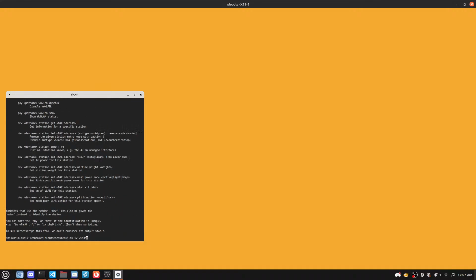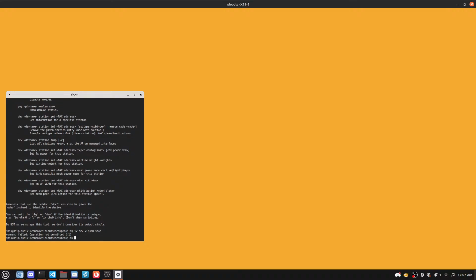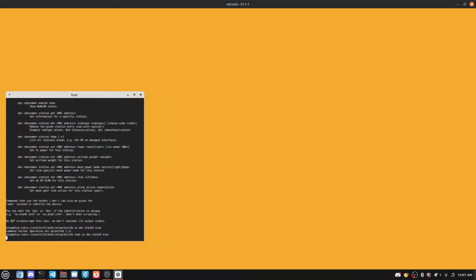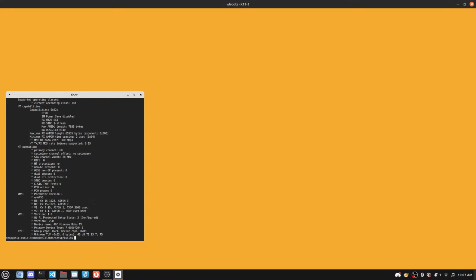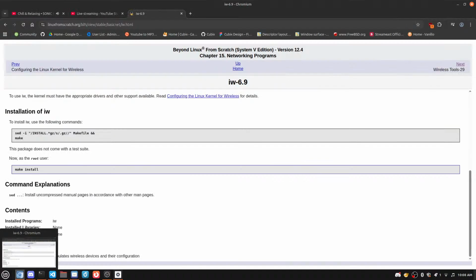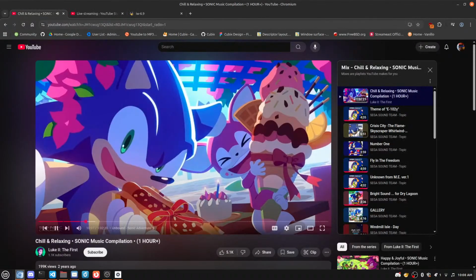Oh, you have to say IW dev to scan. What do you mean not permitted? It's permitted, alright. You're gonna do it. Alright, there we go. Omega. Oh yeah, you're right, it is gamma. Unbound, yeah.